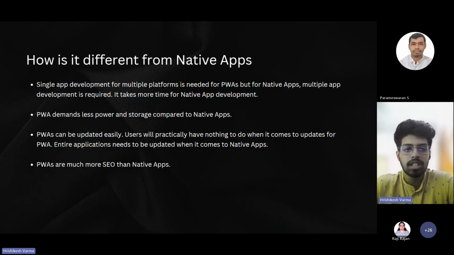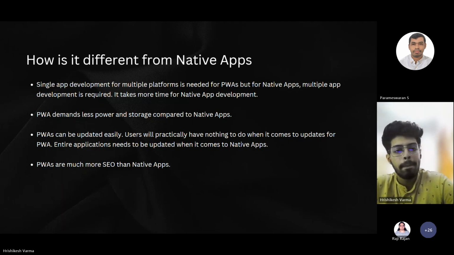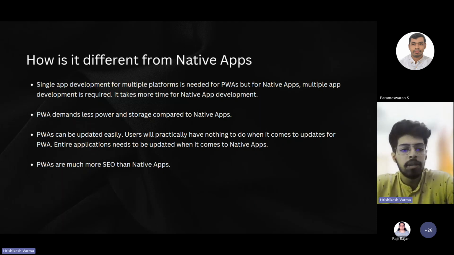But for native applications, you need to develop an application for iOS, Android, etc., so it takes more time. PWAs demand less power and storage compared to native applications. PWAs can be updated easily. Users practically have nothing to do when it comes to updates for a PWA, whereas the entire application has to be updated for native applications.